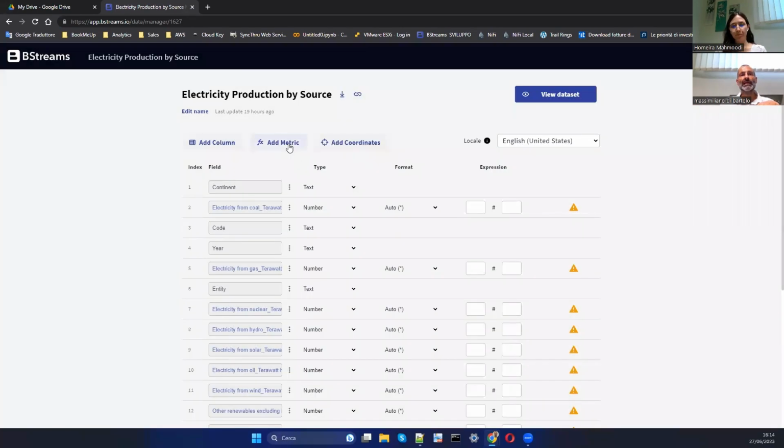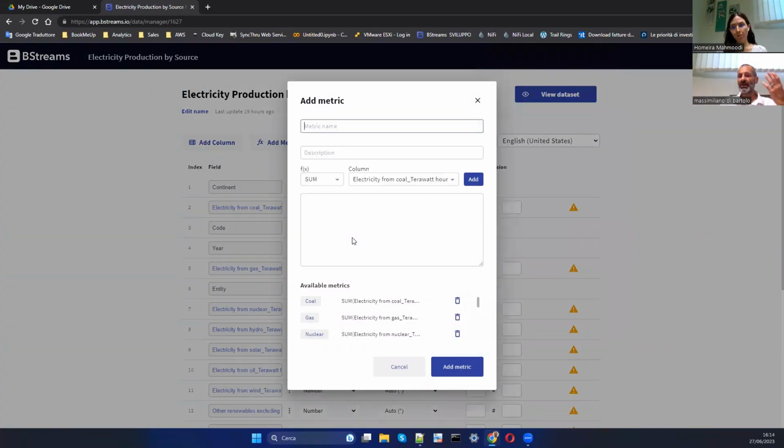We can add metrics. Metrics are aggregation functions that can result in some calculation. For example, I created a summarization for the total terawatt hours of coal, of gas, nuclear, and so on.